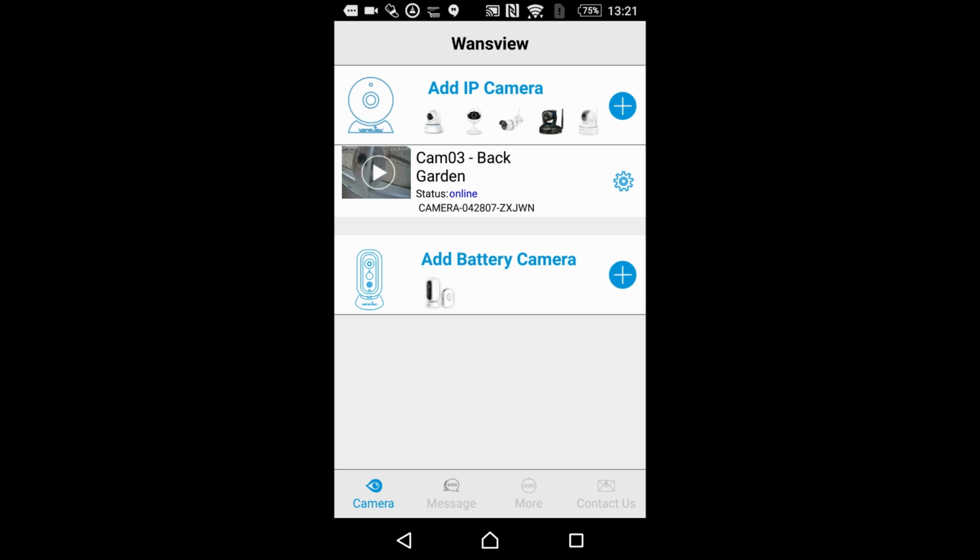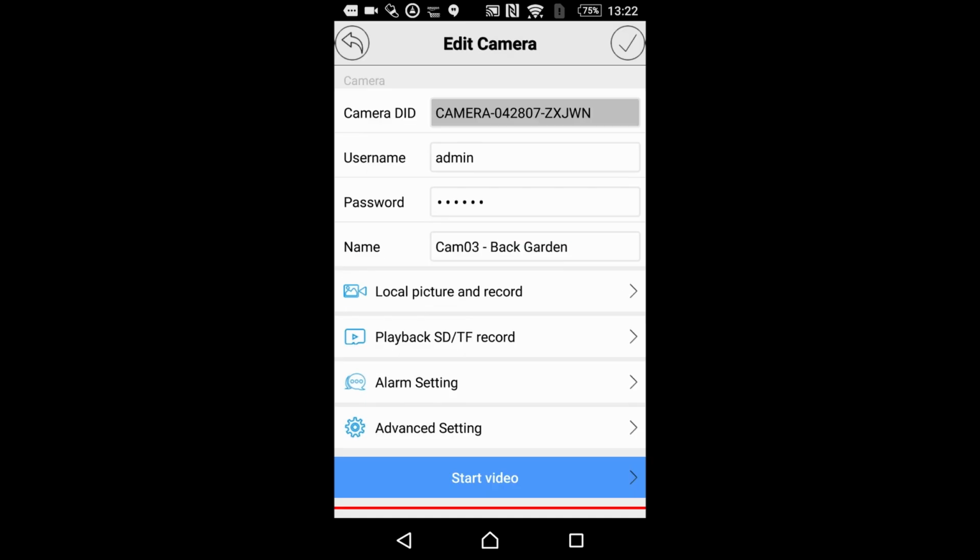You'll notice first of all that the actual screen of the phone itself has changed. That's just because in the time it's taken me to relocate my camera and come back down here, the app has actually updated itself and is showing a new option to add battery camera, but we can disregard that. So if we just click on the settings cog against cam 03 back garden, the first thing I'm going to do is have a look at the security settings.